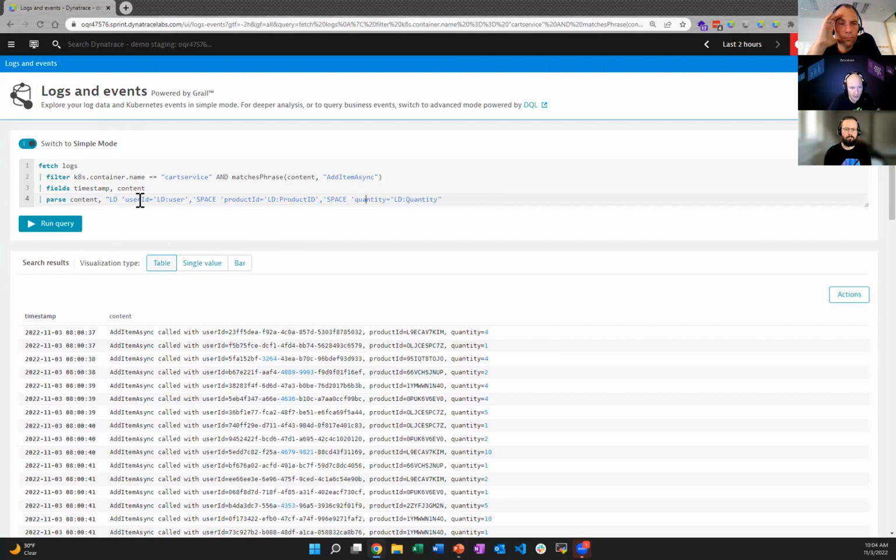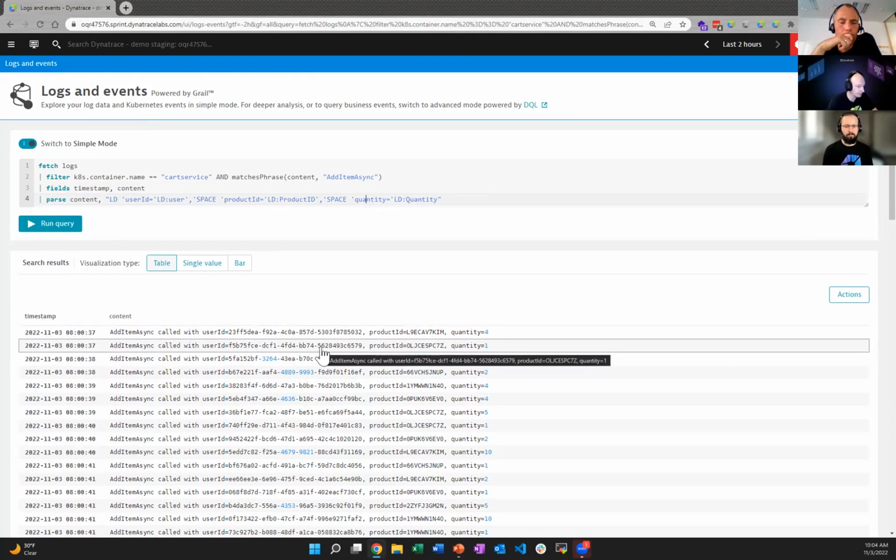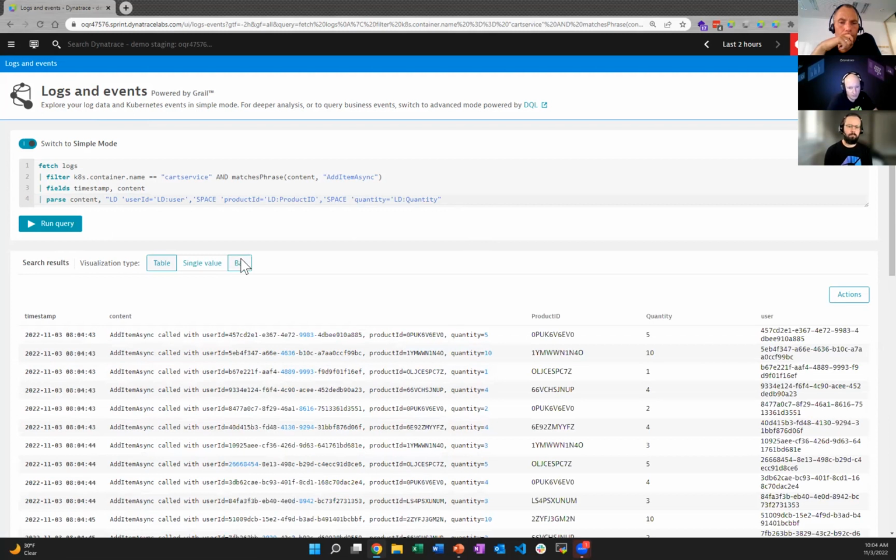Line data tells the parsing engine that there is some data at this location I'm not interested in, get up to the point where you're matching user ID, and then take that into a new variable. Then we're specifying our space, and then of course our product and our quantity as well. Now if I go ahead and run this, I will get new columns: product ID, quantity, and user.